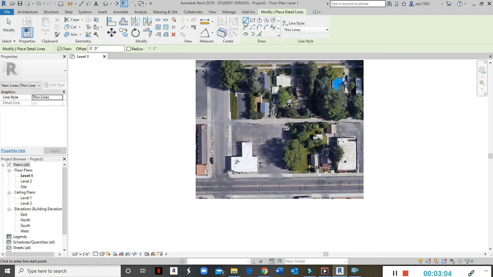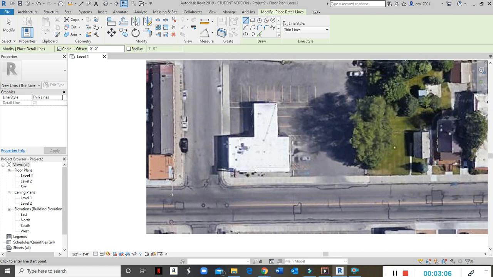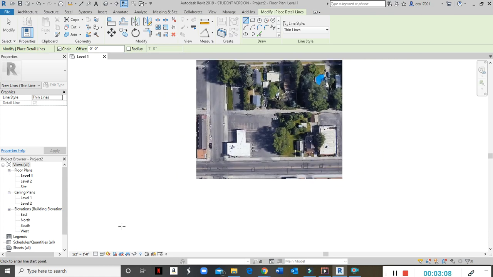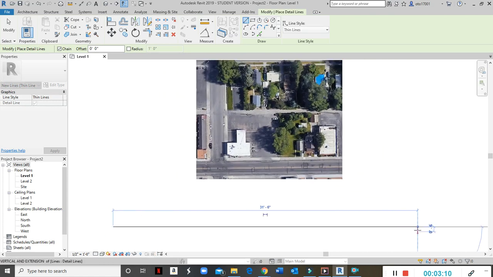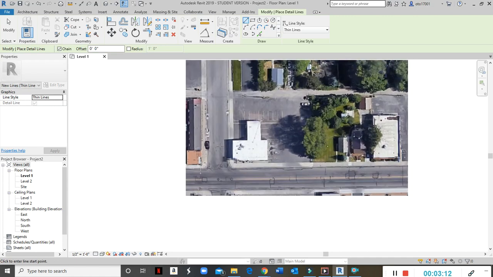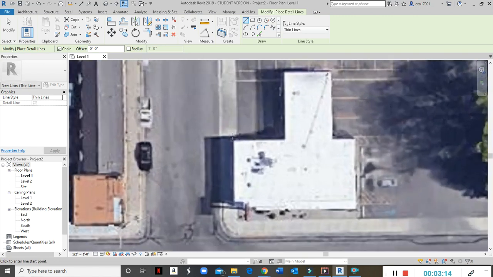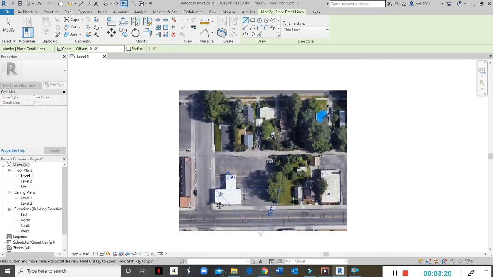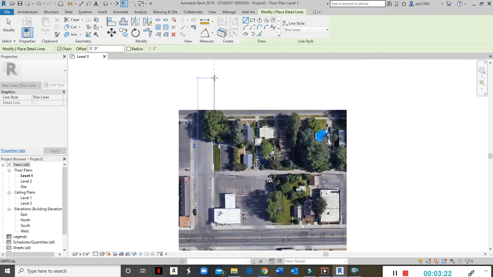Detail Line, click on this. I like to first draw a line down here so that I can trim it off of that. I'll show you why in a sec. Right here seems like the best point. Yeah, it looks like the end of it. And draw it up straight ahead, 90 degrees.